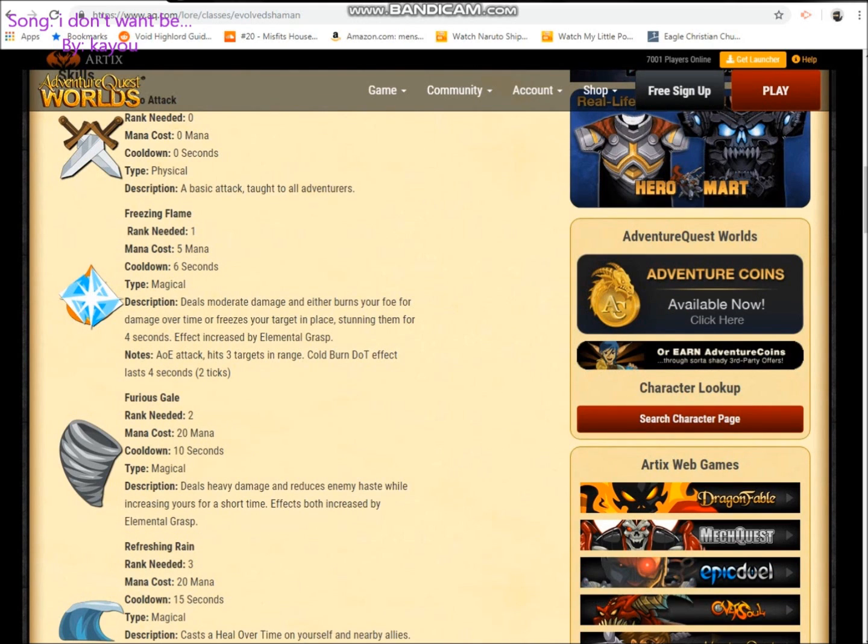So the first skill is Freezing Flame. It's rank 1. The mana is 5 mana, cooldown is 6 seconds, the type is magical, and the description is it deals moderate damage and either burns the foe for damage over time or freezes your target in place, stunning them for 4 seconds. Effect increases by Elemental Grasp. So the AoE attacks 3 targets, so it would have a chance to freeze all 3 targets in place so they don't attack you. So that's really good for when you're fighting a bunch of people and you're sick and tired of being hit. You can use the skill.